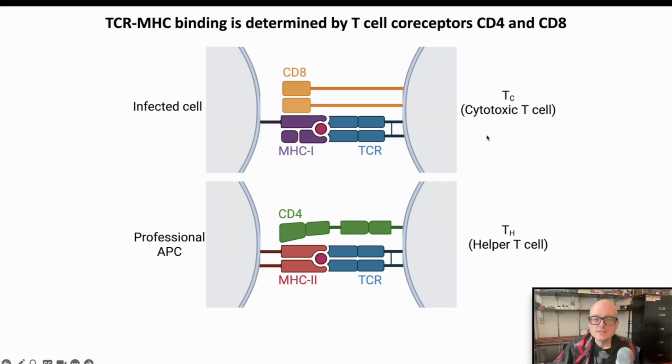So what is the difference then in effector function between a cytotoxic T cell, or in fact, I could say sometimes we call cytotoxic T cells CD8 T cells, or sometimes even just CD8s. In fact, that's extremely common. Knowing which type of cell expresses which co-receptor is very important for that reason, so you can keep up with the lingo of the way that we refer to T cells, and I'm sure I'll do that in these lectures. In contrast, T helper cells are frequently referred to as CD4 T cells or just CD4s. So using that, what is the difference between the biological functions performed by CD8 T cells or CD4 T cells?